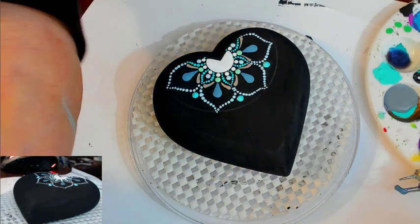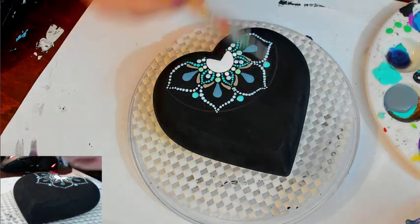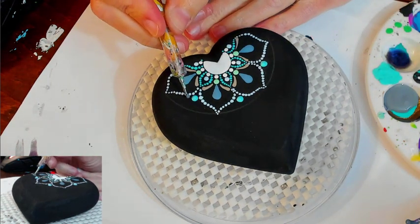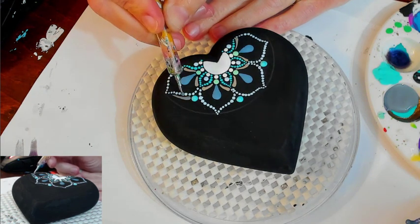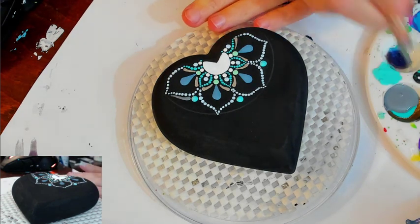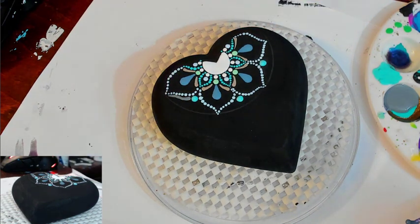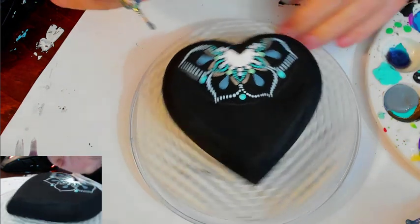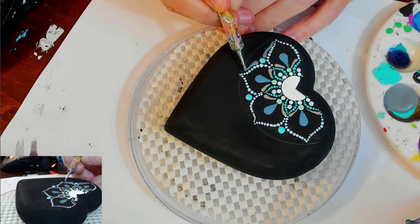You know what? I'll show you guys with the tool, not the brush. Alright, so I'm using the pewter, and I'm going to use the yellow smaller end here. And we're going to start at the coastal water and follow along our petal line. Oh, it's a little thicker than I thought. And this is the pewter. I don't remember if I said that. And follow along the petal line.